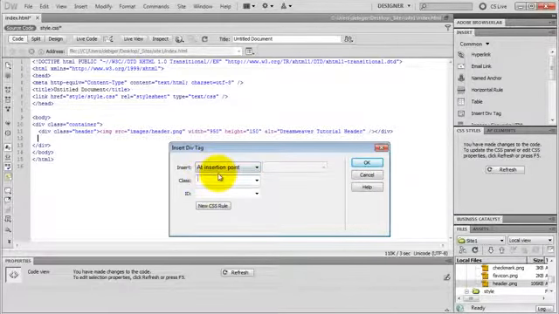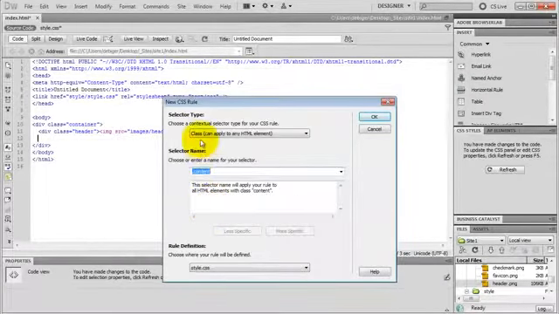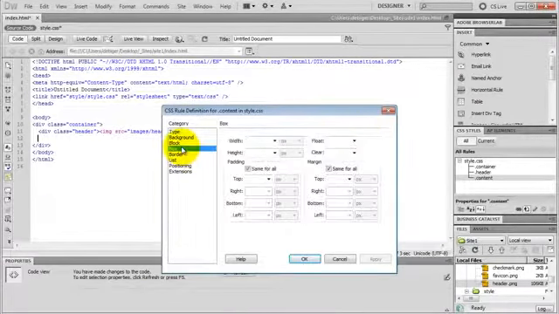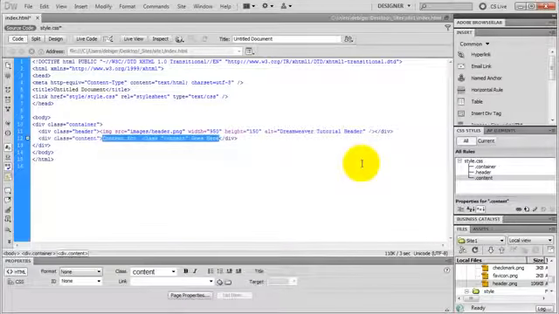I apply a new class style to my div tag. I name it content. I want to style it right away, so I click on new CSS rule. It's going to be a class style called content, and I define my rule inside of my style CSS file. I click OK. I go to box, and I make it 800 pixels wide, and I need a margin right auto and a margin left auto to center it. I click OK. OK again, and there's my content div tag.